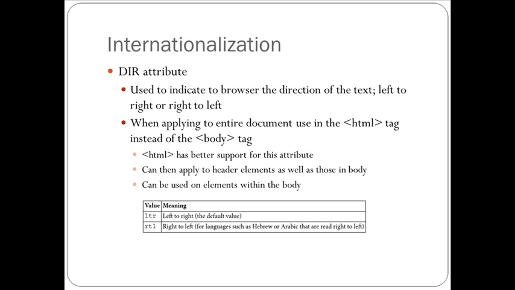You can, however, use this within just one element within the body. So you want the whole page to read left to right, but one section you want to read right to left for whatever reason, then you can apply that direction attribute to that. It has two values. Remember I said sometimes you can put whatever you want, other times you have specific choices. The two choices you have are LTR, which is left to right, that's the default, or right to left, RTL, for languages such as Hebrew or Arabic that are read from right to left.